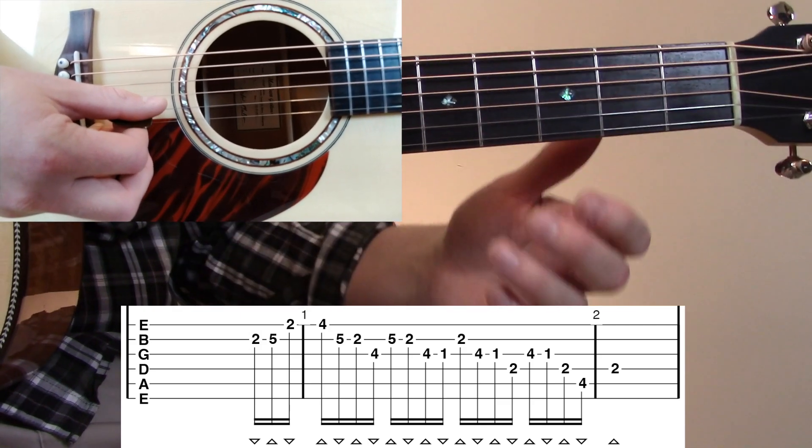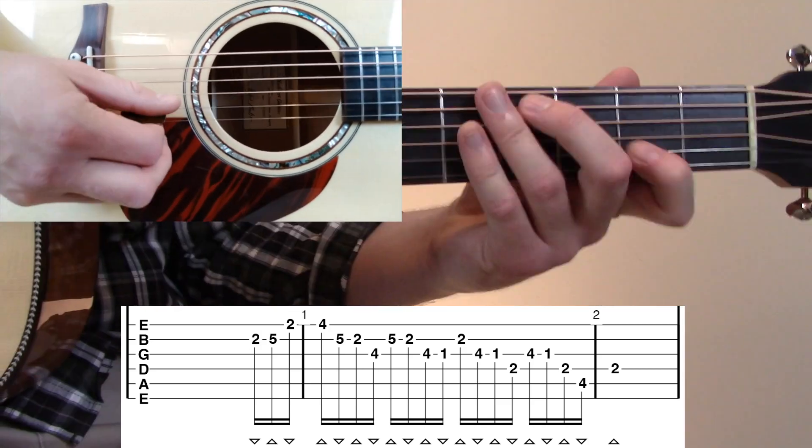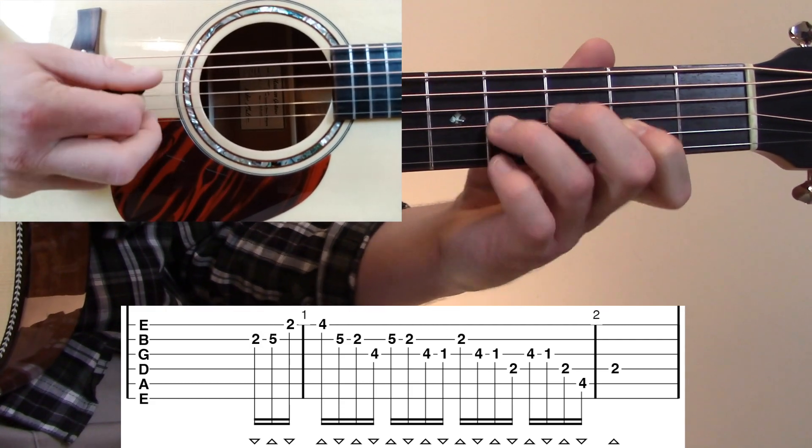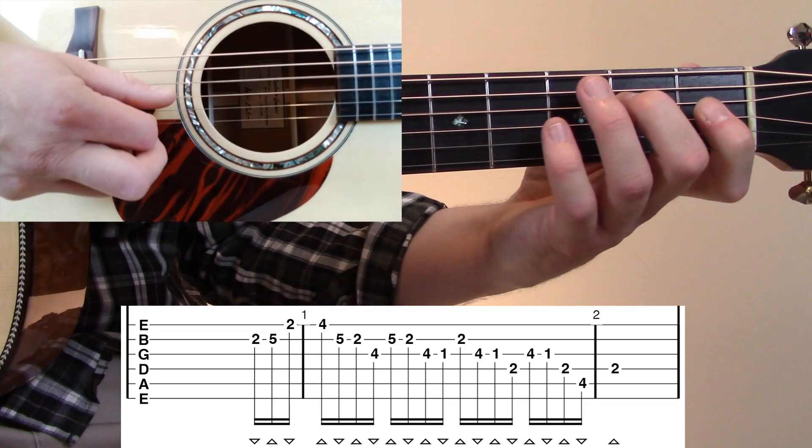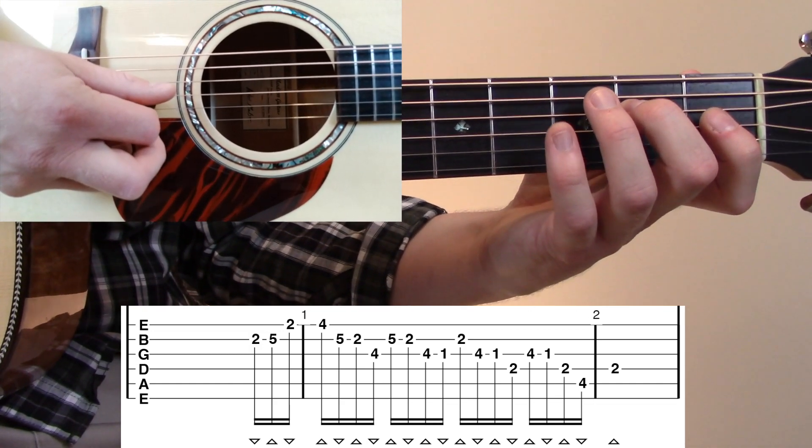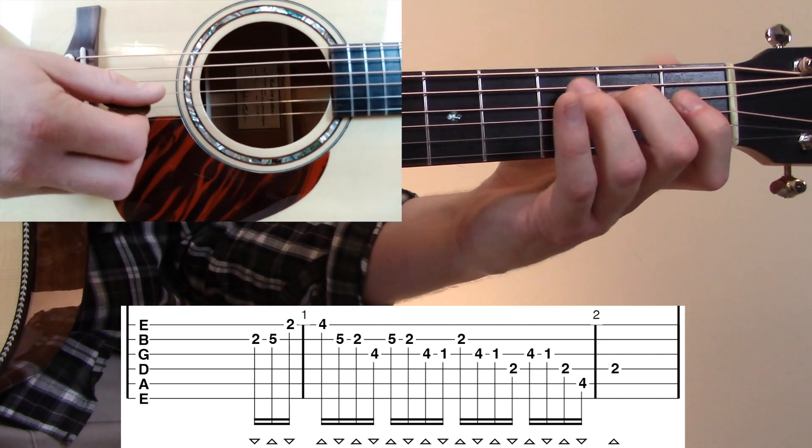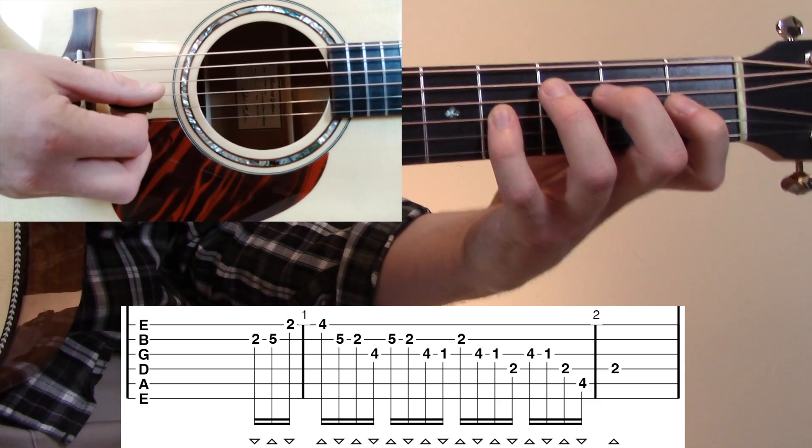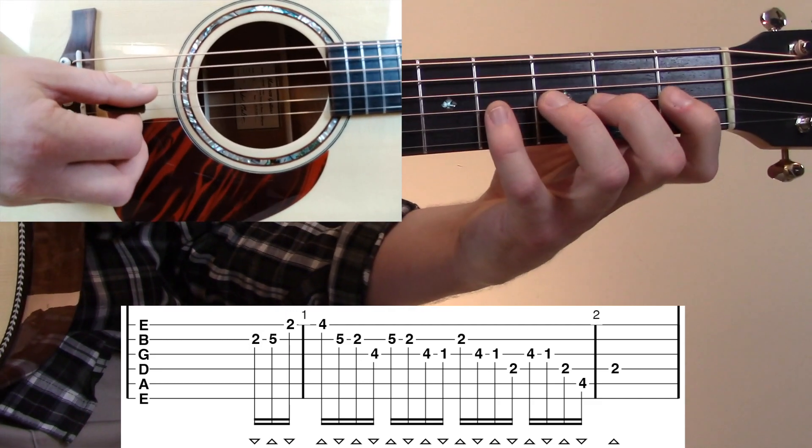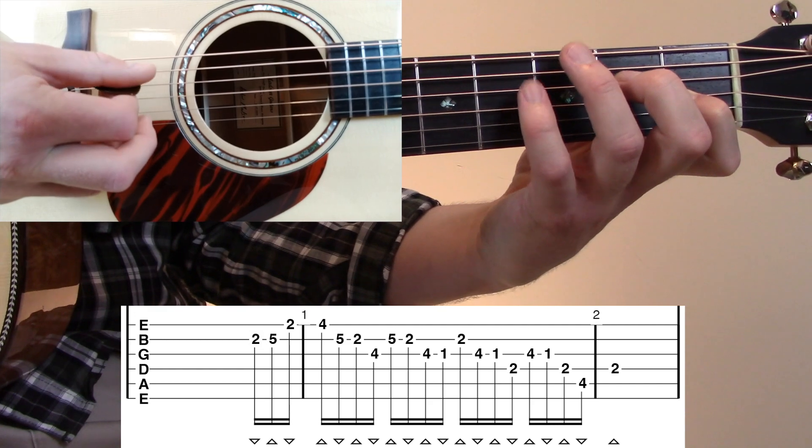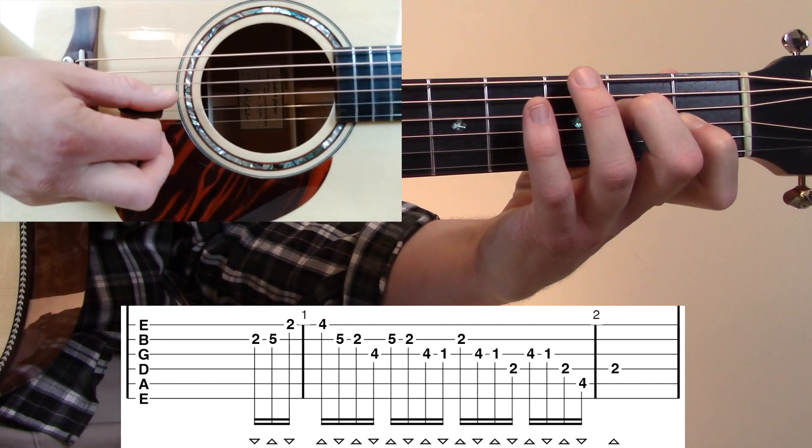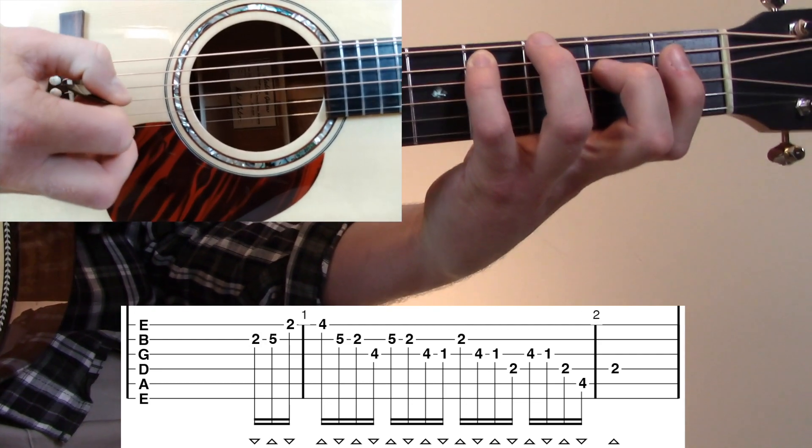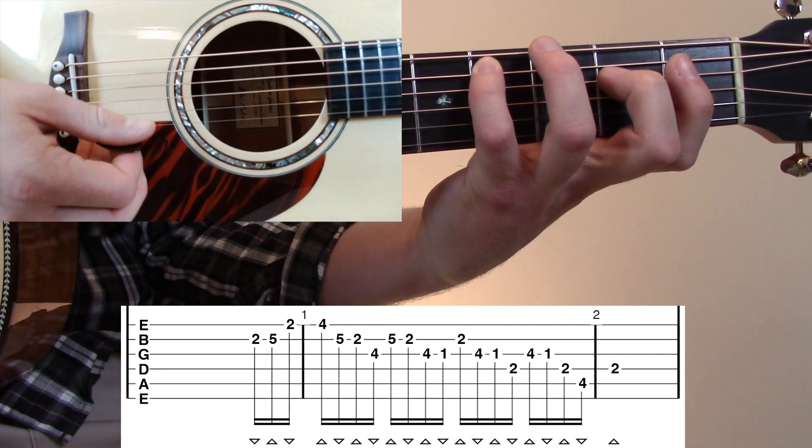Then that 2nd fret B to 4th fret G to 1st fret B becomes our next repeating sequence. We're repeating some notes in a very specific way. Then you'll see that 2nd fret D, and we're continuing down the register. Then we go back to that 4th fret G to 1st fret G again, back to 2nd fret D. Then with our little finger, we're going to hit the 4th fret A. We're coming down into this lower register with this 4th fret A.